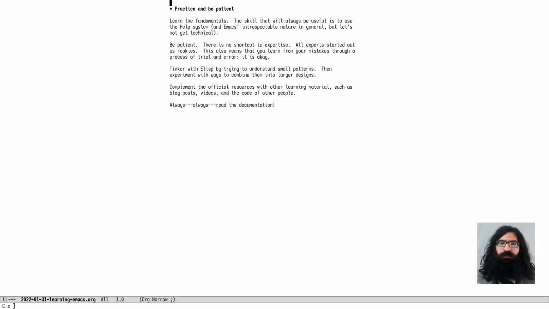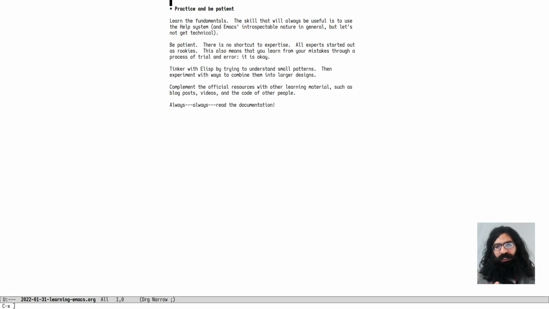Everyone who is an expert started out as a rookie, and this is true for every area of expertise, for anything that involves a degree of sophistication. No one started out as an expert. So don't worry if you are making mistakes. Don't worry if you are a newbie. There is nothing wrong with that. Don't worry if you are finding yourself in a process of trial and error. That is okay because it is part of learning. So no need to apologize about it. It is all part of the process.